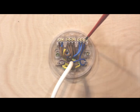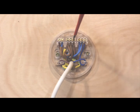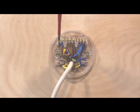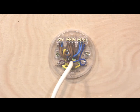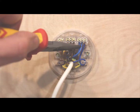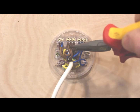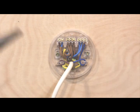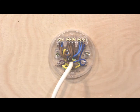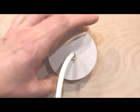Before you put the lid back on, check all the connections. Using your screwdriver, make sure all the screws are tight — on the neutral part and then the permanent live, and then on the switch live. Then give them a little tug using a pair of thin-nose pliers to make sure that they are in correctly. Check the neutrals are okay, then check the permanent lives — give them a little tug. Then on the switch lives. Once everything appears okay, screw the lid back on so it's nice and tight.